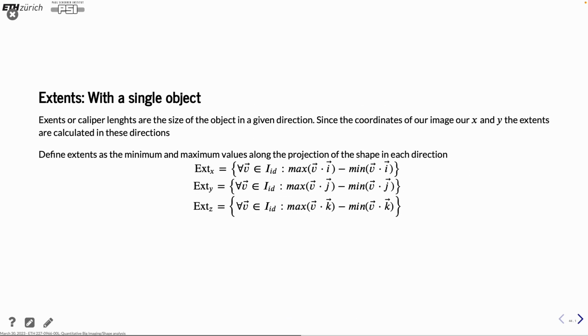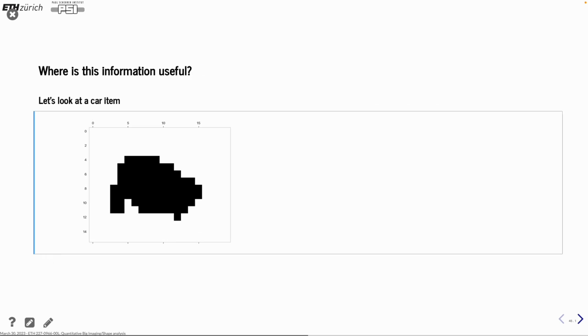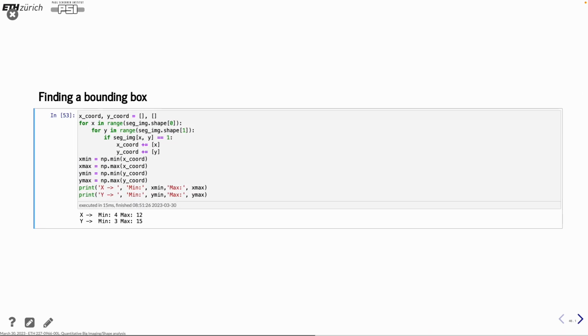And the extents, that is essentially the bounding box that I already mentioned. So it is, for each direction, looking for the maximum coordinate minus the minimum coordinate in the x direction, and the same for y and z. And what it looks like is, here we actually computed the whole thing. This is, say, the most obvious way of implementing it, but not the most efficient. So there are different ways of doing it.